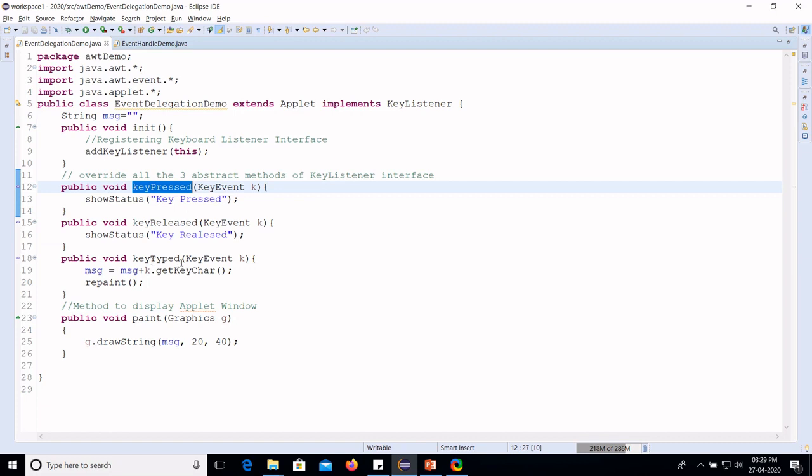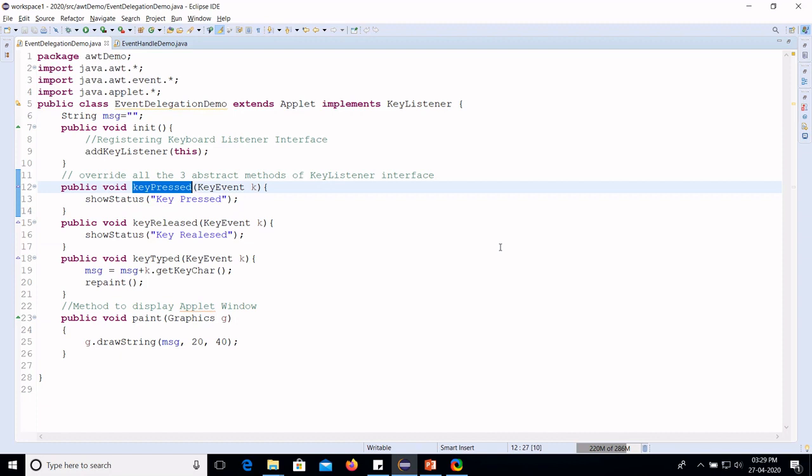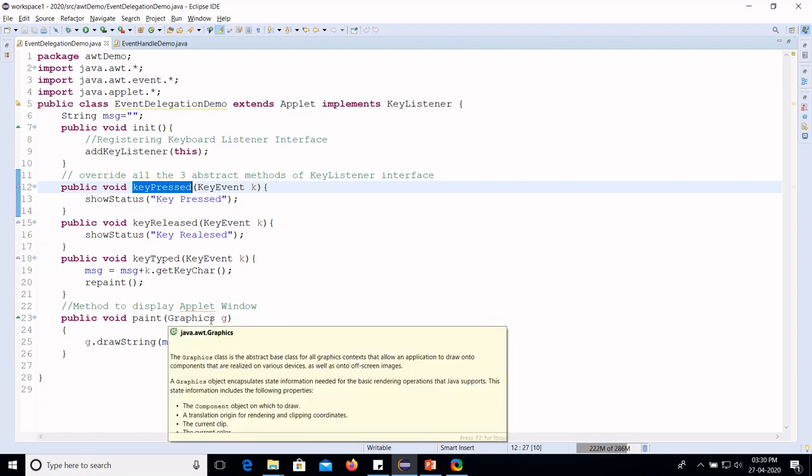In the key typed event, the character which I type is obtained through the getChar method, and it is displayed in the message. And you know that the paint method is used to draw the window, to display the applet window.